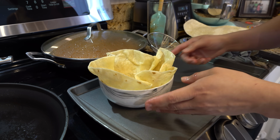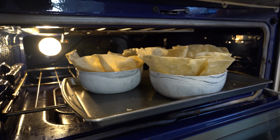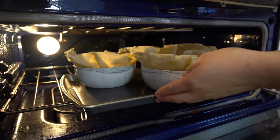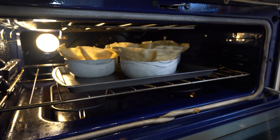All right, so now just place it on top of a cookie sheet because we're going to be placing it in the oven. All right guys, so once we have our taco bowls ready, we're going to place them in our oven and we're going to bake them for 12 to 15 minutes or until they're nice and golden.